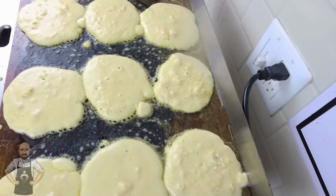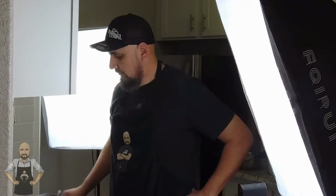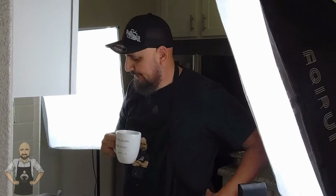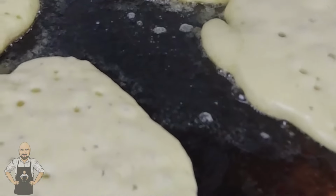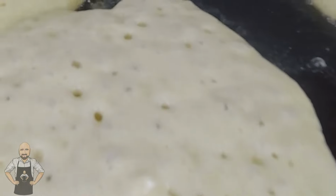As you can see here, I got 9 pancakes going. I'm happy. I'm excited. It's morning, coffee time, tú sabes. I love mornings. This griddle that my wife bought me for my birthday is awesome. I think these pancakes are ready to flip her up. What do you think?